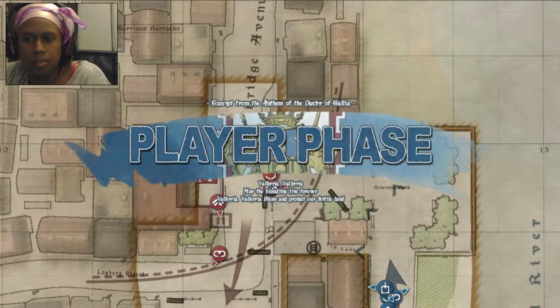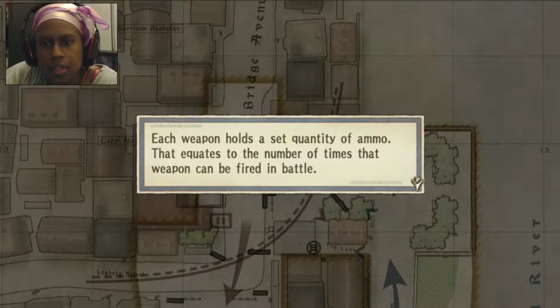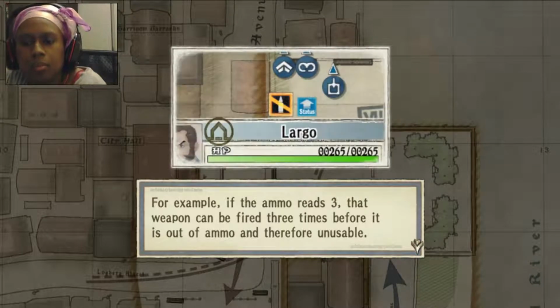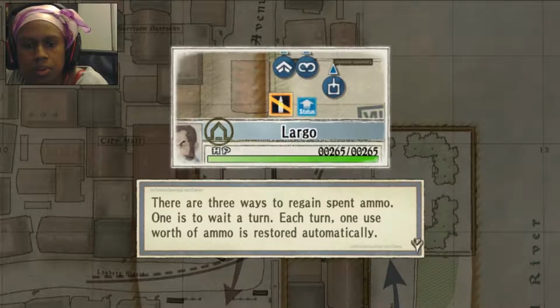I have no idea where my people are now. Got ammunition. Each weapon holds a set quantity of ammo that equates to a number of times that the weapon can be fired in battle. Oh, that's why I had her there. For example, if the ammo reads 3, that weapon can be fired 3 times before it is out of ammo and therefore unusable. Weapons with limited ammunition include anti-tank lances, sniper rifles, grenades, mortars, and other explosives.